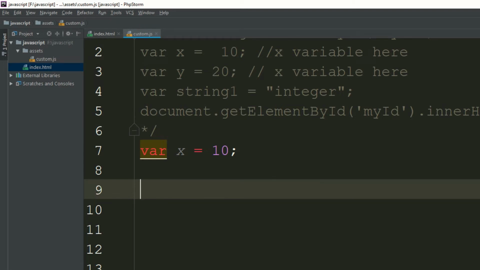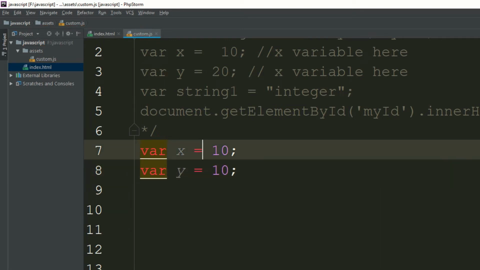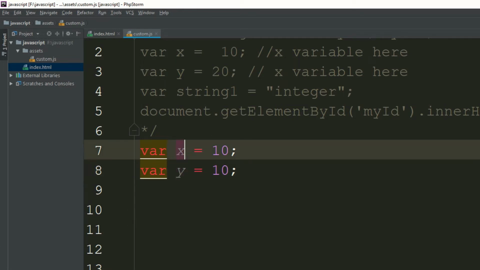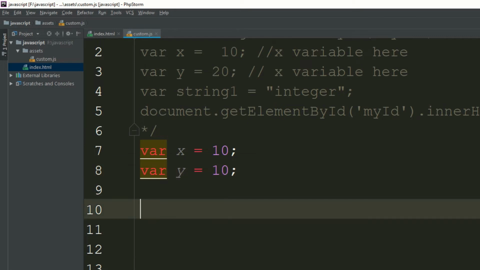Suppose you have variable x and you have variable y. Now I'm saying it's 10 and it's 10. That means you are declaring a variable x and a variable y here, and you are assigning the 10 value to your x variable and 10 value to your y variable. In your algebra you always do this. Now for the output, document.getElementById.